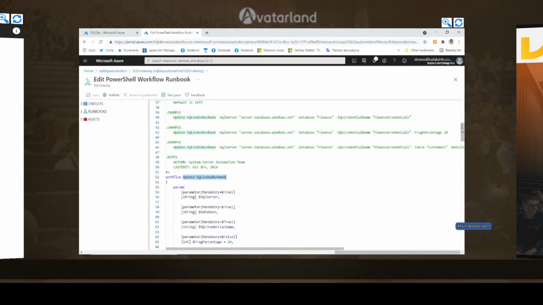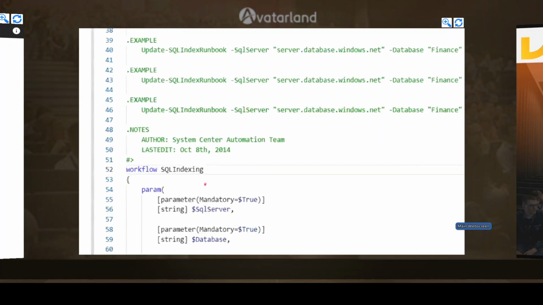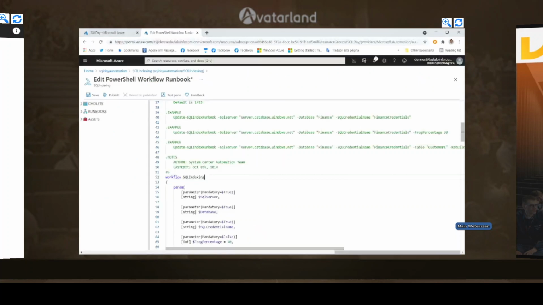So I need to rename this workflow, and this workflow needs to be named SQL indexing. If I don't make this change, changing the name of the workflow of this runbook to the same name of the runbook, I'm not able to publish it.